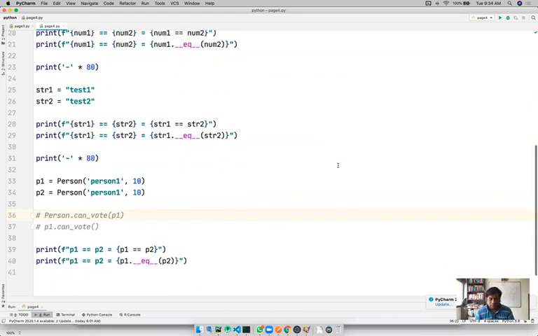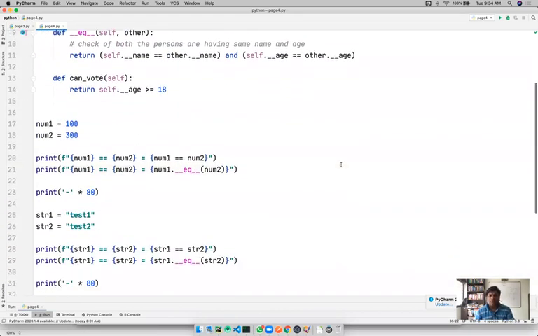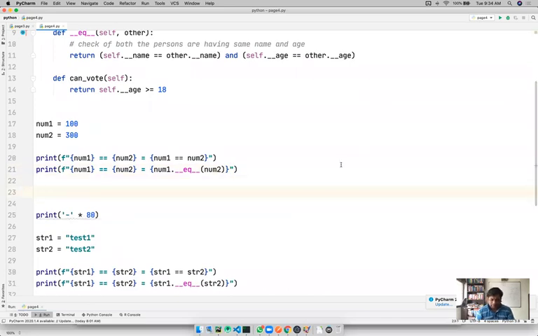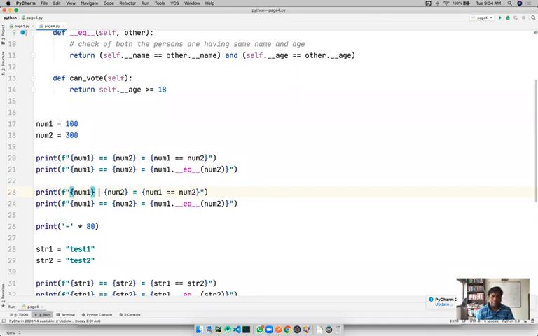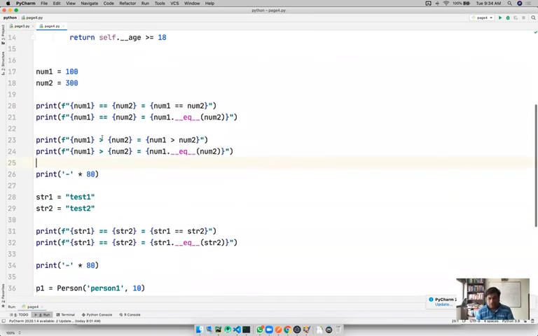Let's take a quick example of it one more time for num, str, and a person. So coming back here, I'm going to copy and paste, not waste your and my time again. It's greater than, for example, or less than, for example. Let's do it for greater than first. Now, when you say greater than, behind the scenes it is going to call a method called dunder GT. Dunder GT is the way we check if num1 is greater than num2. You see, GT means greater than, as simple as that.